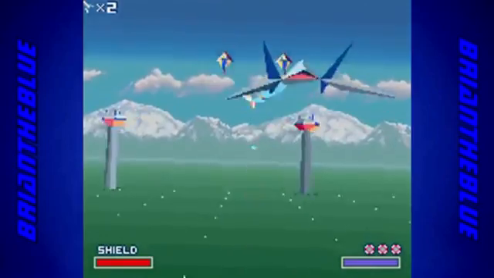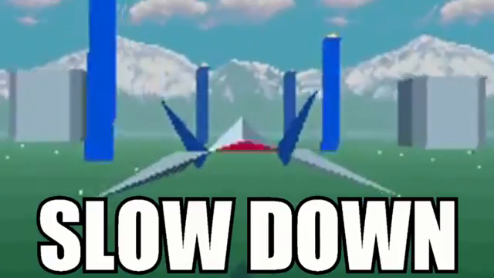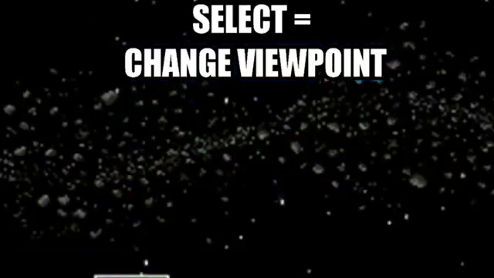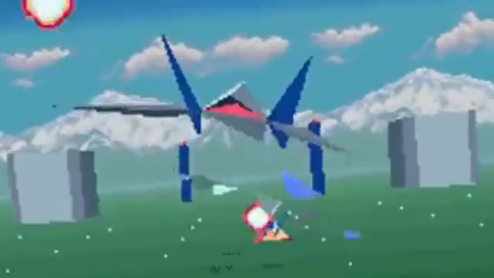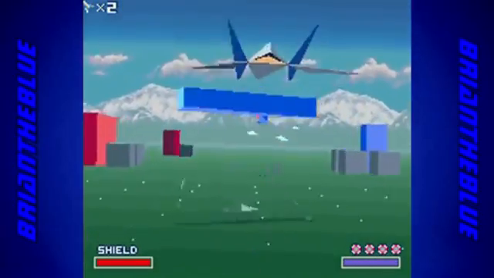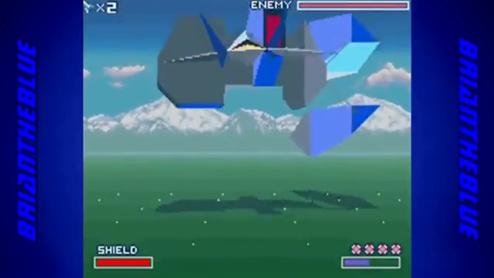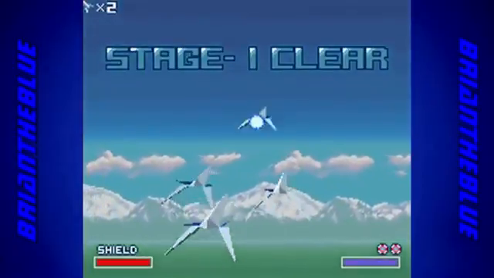So during play, you'll be able to shoot lasers and bombs, boost or slow down. You can customize the button layout to your liking before you start the game. Select can change your viewpoint during play. L and R can roll your ship in that direction, and of course you move around with the D-pad, but you are limited on where you can actually go, because this is a rail shooter, didn't you know? So you'll be following an already laid out route, which will usually lead to a boss fight. Once you defeat a boss, you'll be able to move on to the next level.